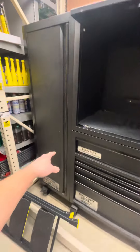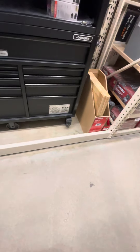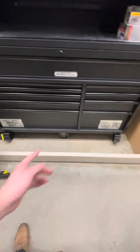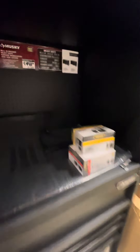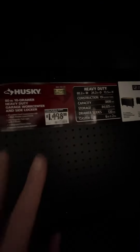You could use this for a lot of stuff — like a lot of your specialty tools — instead of taking up all that drawer space down there. The only issue I had with the Husky is that center wheel for more support: it doesn't turn, so it makes it kind of a pain to put into position. But once a toolbox is in its spot, you're not really going to take it anywhere.